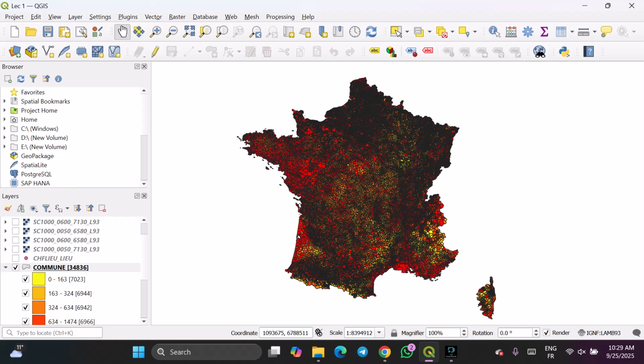Here I didn't talk about this, but you have the first three icons. The first one, the white paper sheet, is to start a new project. Then you have the possibility to open an existing project, and the third one is to save your project. So just click here and give a name to your file and where you want to save it.